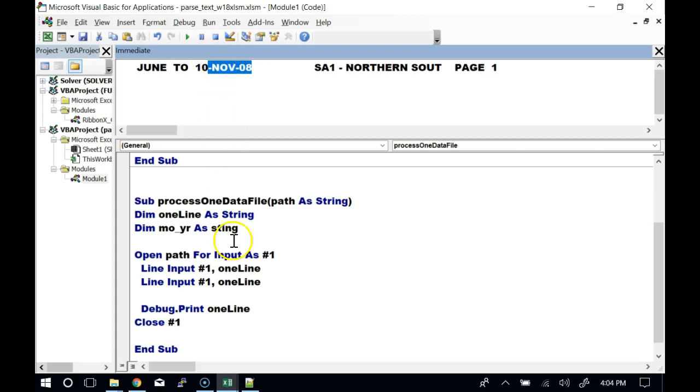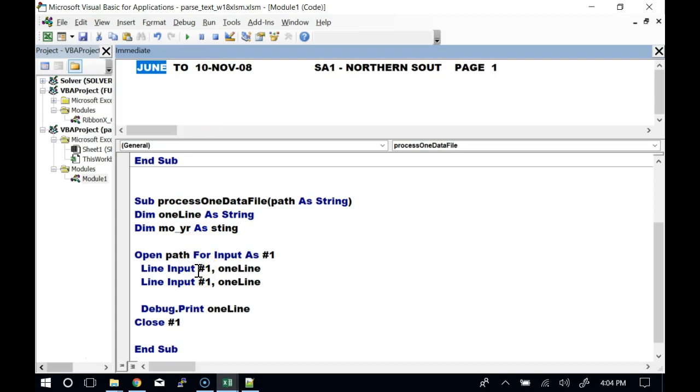One possibility is it always starts from the same place. Wouldn't that be nice? 1, 2, 3, 4, 5, 6, 7, 8, 9, 10, 11, 12, 13, 14, 15, 16, 17, 18. Maybe it always starts at the 18th character. What do you think? You're shaking your head. Why? Because the month would change. Yeah, this month doesn't matter. But this month, looks like they're giving the full name of a month right here. And I can imagine that pushing things out. So no good. Starting at 18th character, bad idea.